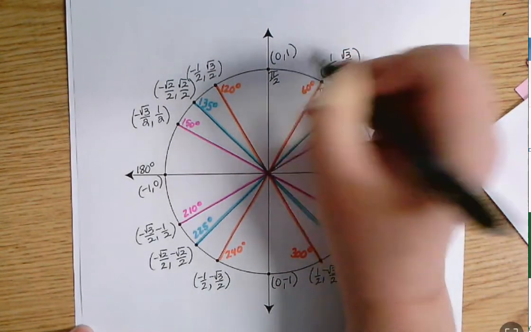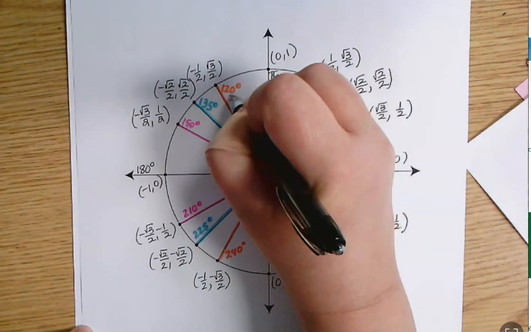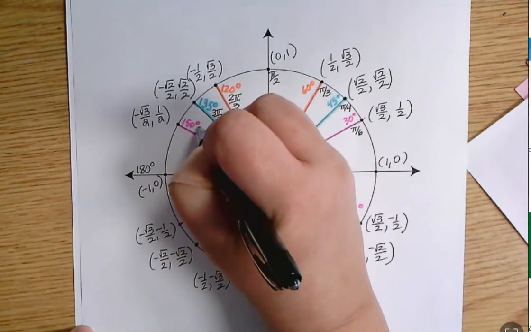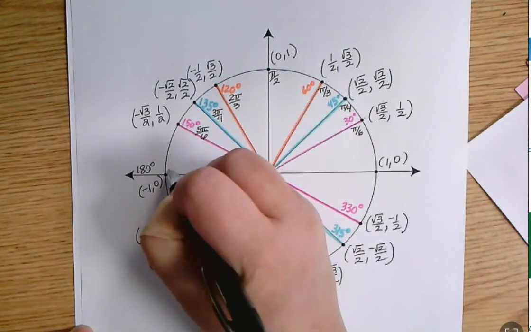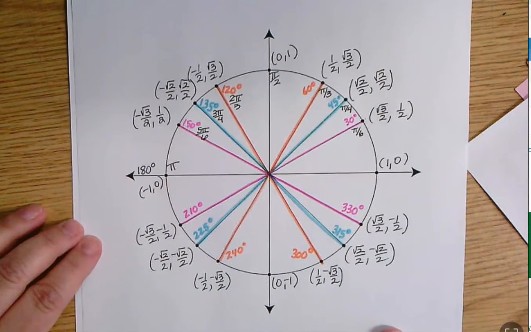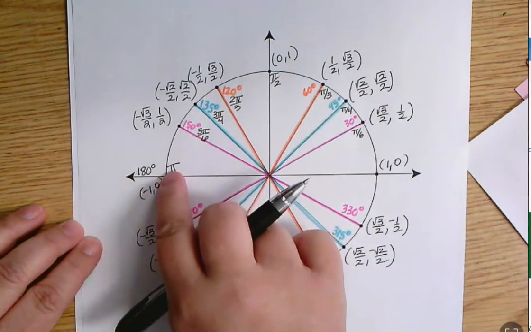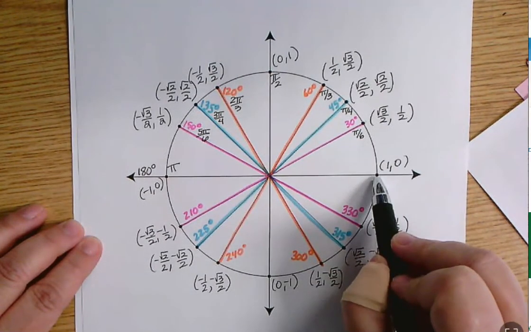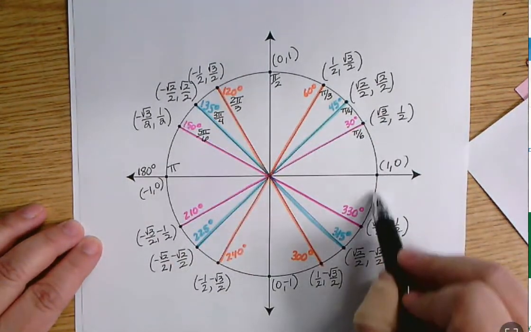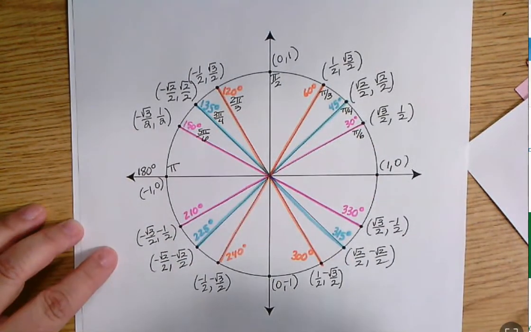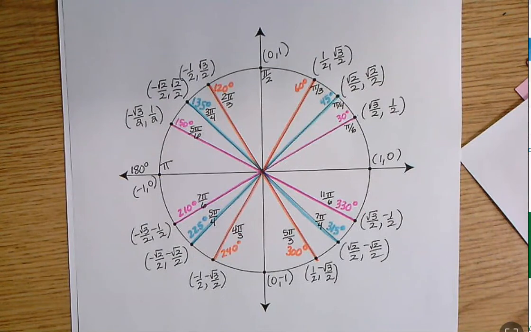This is pi over 2. It's kind of crunched for space here, so let me just do my best to put it where you can tell what I'm talking about. And this is pi. 1 pi is halfway around the circle. Remember that radians are based on distance around the circle, just like circumference, meaning in terms of the radius. So circumference is 2 pi times the radius. That means all the way around is 2 pi radians. So halfway around is only 1 pi radian. That's why this is pi. So those are kind of crammed in there, but there they are. All your radian measures with the degree measures.